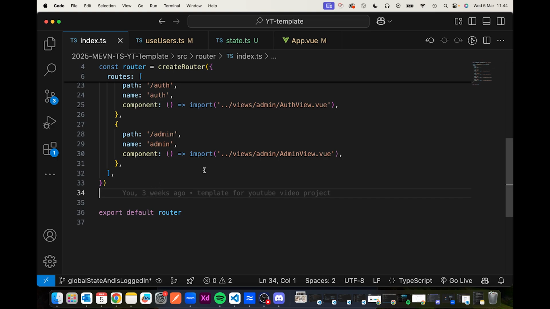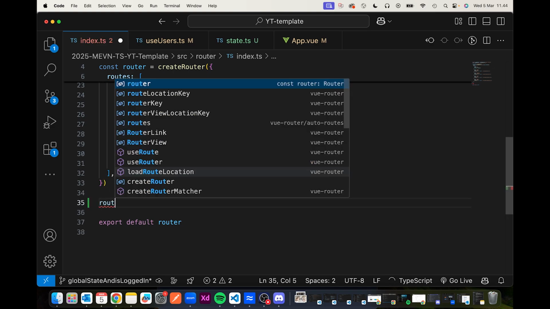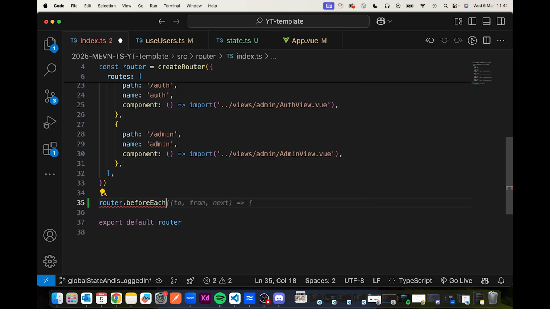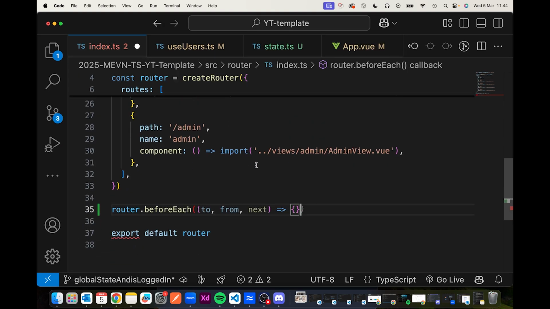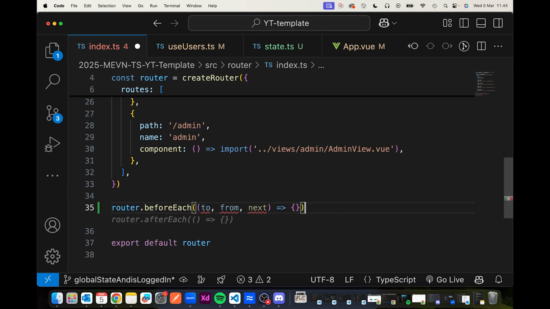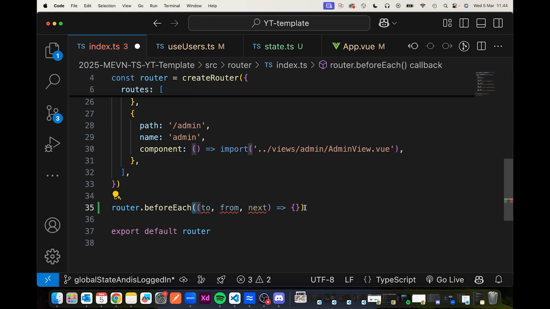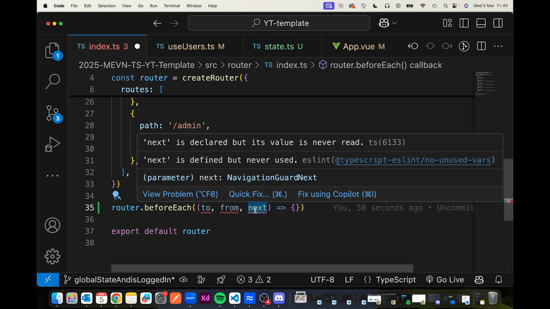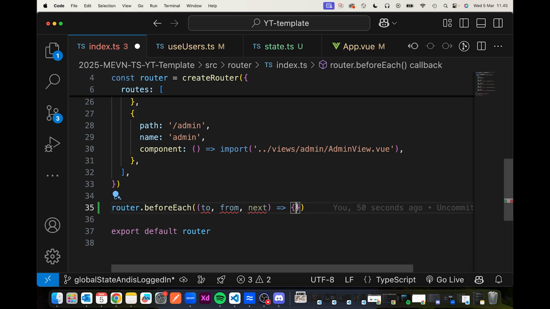using an if statement. So in here, we're going to create something called a beforeEach. I'm just going to have it right out here, and I'm going to zoom a little bit. So this is the structure for it. beforeEach, parentheses open here, end here, a parentheses with to, from, next, and then a function arrow and the curly brackets here. To, from, next we will use inside. This is how we control the user flow. Are you allowed to go to this place, and if you're not logged in, you go to a different place and so on.